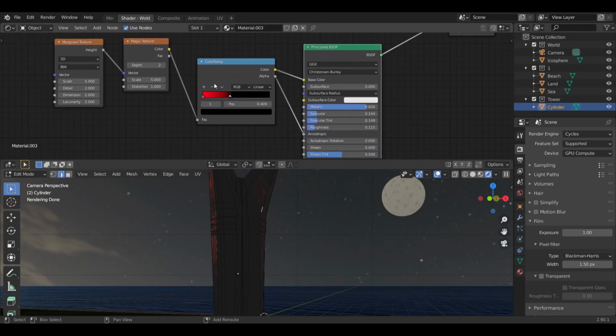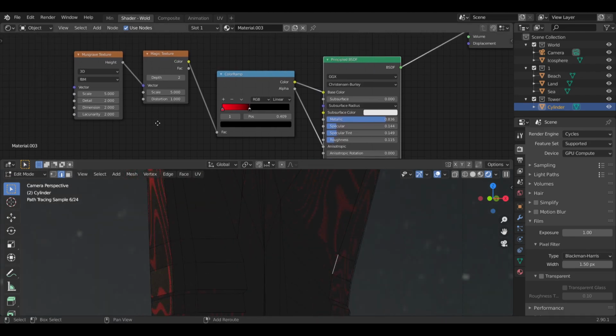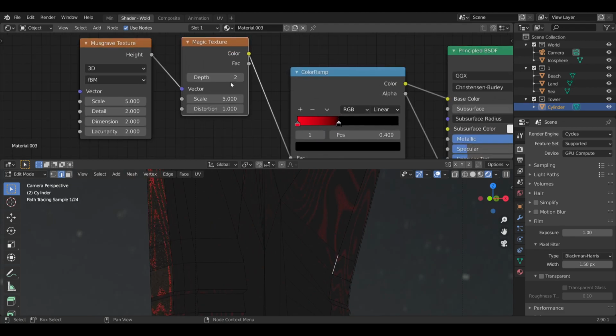Let's go ahead and... Oh, wow. Those patterns look pretty cool on there. We'll give it a depth of maybe, say, 5. Much more scale, much more distortion. Too much distortion.